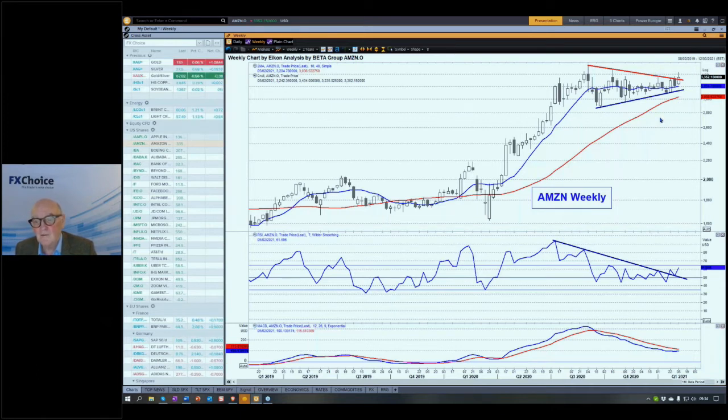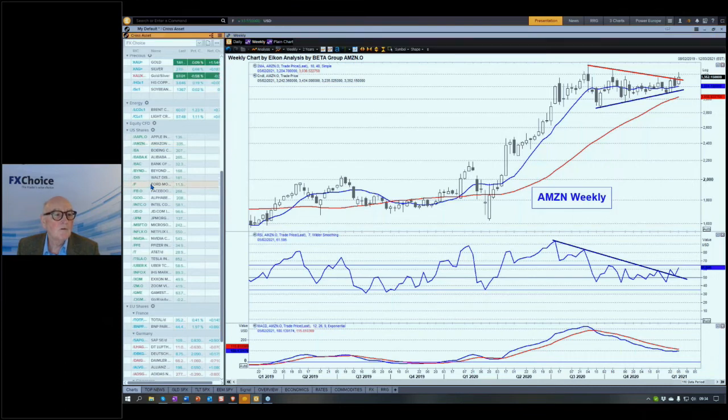Typically these patterns make their breaks between half and three-quarters of the way through, and we're well into this now. And when you get towards the pointy bit of a symmetrical triangle, it becomes ever more likely that you're going to move sideways. So I'm still hopeful that this is just pausing, ready for another significant leg higher, but I'm a bit worried because this is not behaving the way it should do.